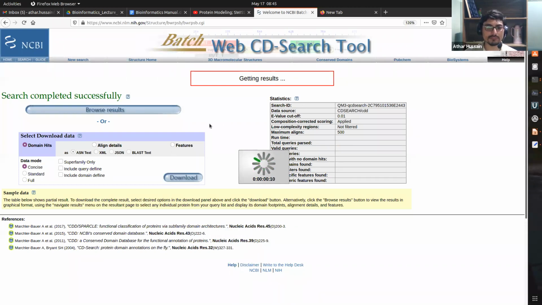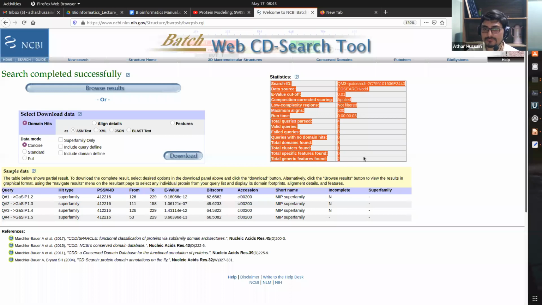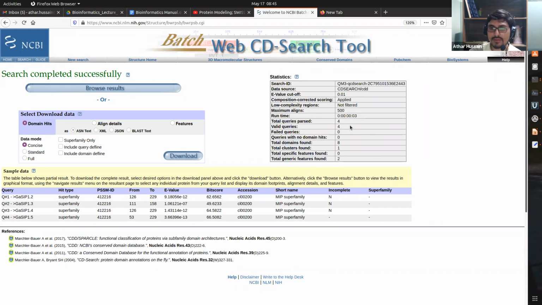Okay, ये देखें, these are statistical values, ठीक है। स्टैटिस्टिकल वैल्यूज मींस कौन से पैरामीटर्स, हाउ मेनी नंबर ऑफ सीक्वेंसेस यूज्ड एंड हाउ मेनी डोमेन्स आर फाउंड एंड हाउ मेनी सीक्वेंसेस are specifically targeted like this.